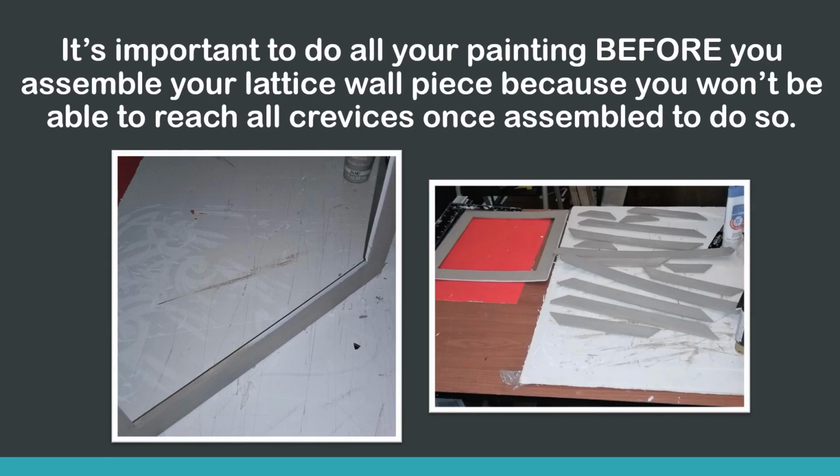Oh, it's also important to do all of your painting before you assemble your lattice wall piece, because once your piece is assembled, there'll be crevices that you won't be able to get to with a paintbrush. So it's just better before you assemble your piece to paint everything.